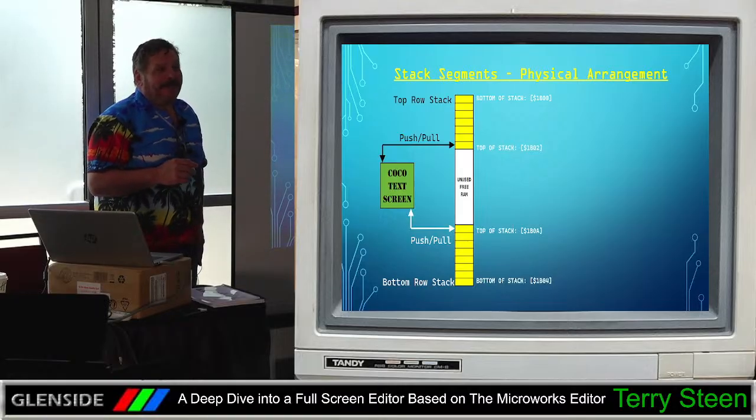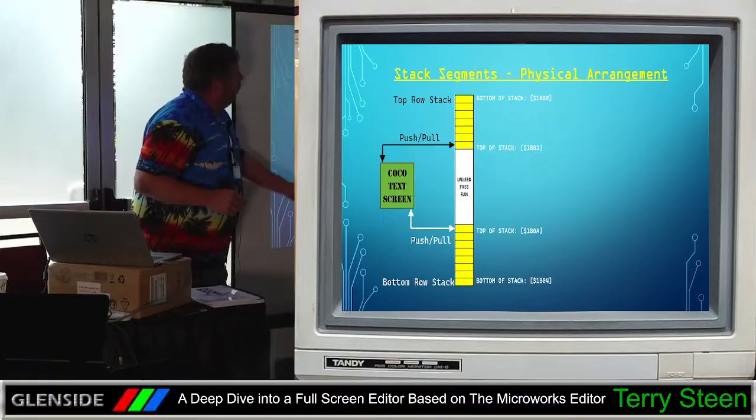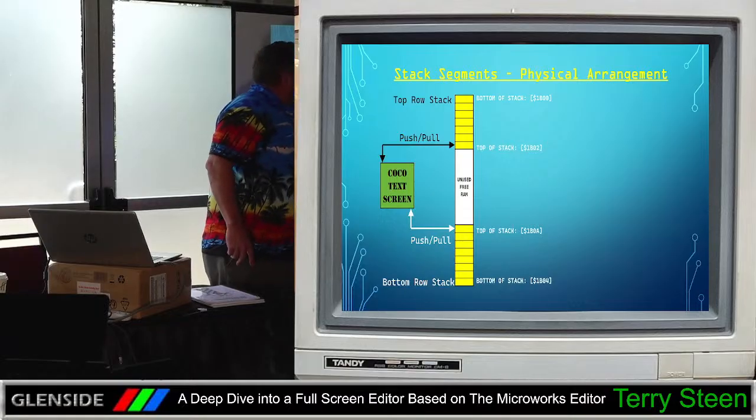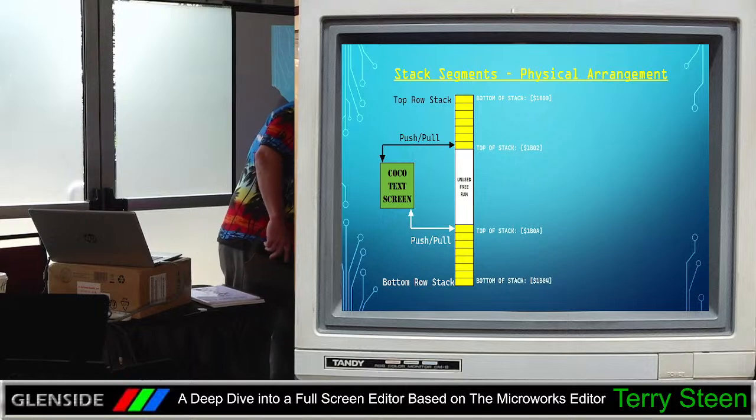Do you predefine that? Like, I got this much space for storing text? Actually, on the slide here, I show there's a pointer at 1B00, and that shows where this is at. There's a pointer at 1B02, and that shows where this is at. 1B0A here, and 1B04.